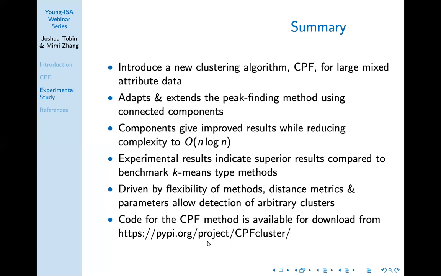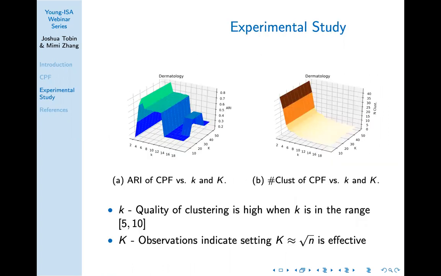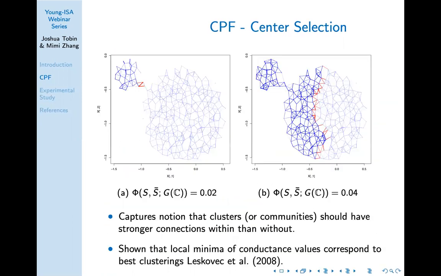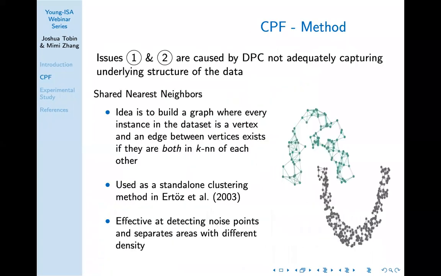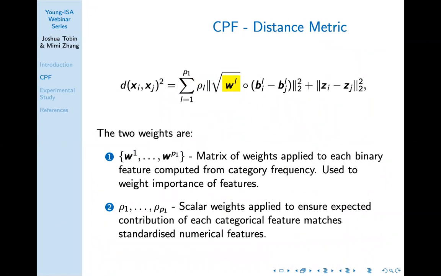Are there other questions for Joshua? So Joshua, I do have one. Can you clarify a bit those weights that you introduce in your objective function, especially the weights related to the categorical variables? Yeah, definitely. So I didn't get, are those weights parameters that you estimate, or are they something that you use just to weight the contribution of those categorical variables?